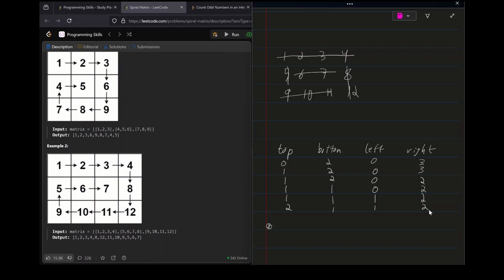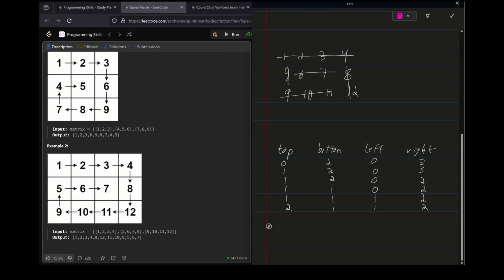Okay, so this basically goes through the process that we're going to do. We're going to keep track of the indices of the top row, bottom row, left column, and right column. We're going to extract the entries of the top row from left to right, and then increase the index of the top row.